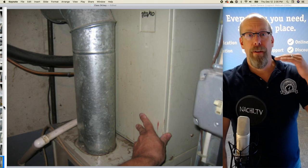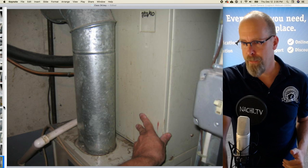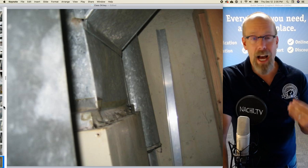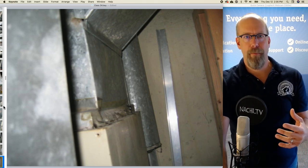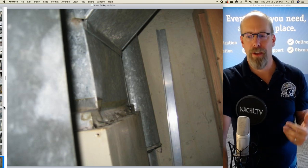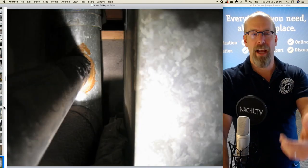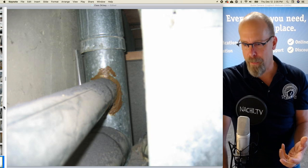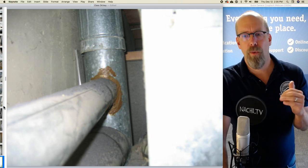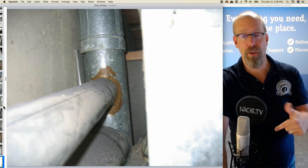And on top of the natural draft gas furnace appliance or unit is the air conditioner unit, the indoor coil. Behind that is the vent pipe for the exhaust gases, the chimney for the furnace and hot water tank. It's behind the, I can't see it very well. So I stick my camera behind it and turn on a flash, try to grab a couple pictures. And I'm concerned about the, looks like glue around one of the vent pipes. And this is a type B vent pipe and it goes all the way up through.